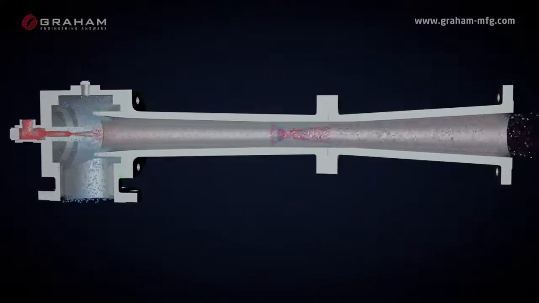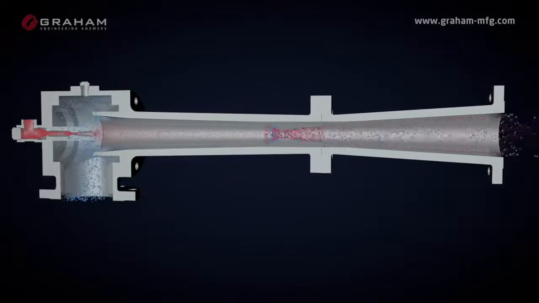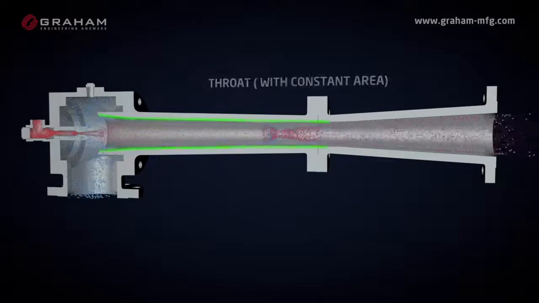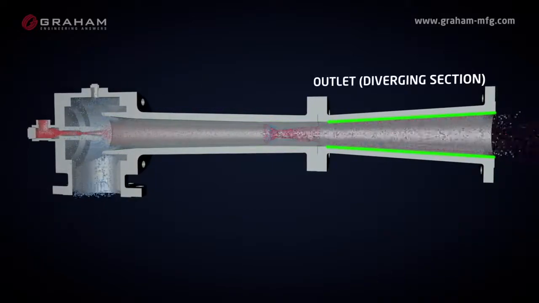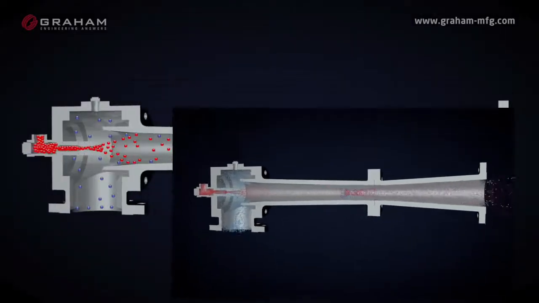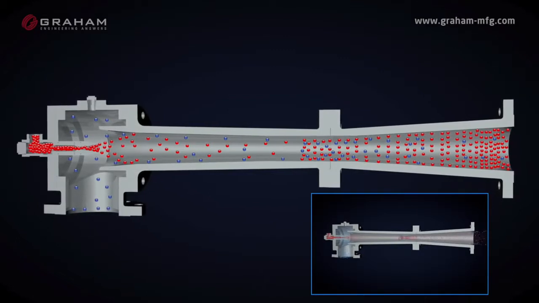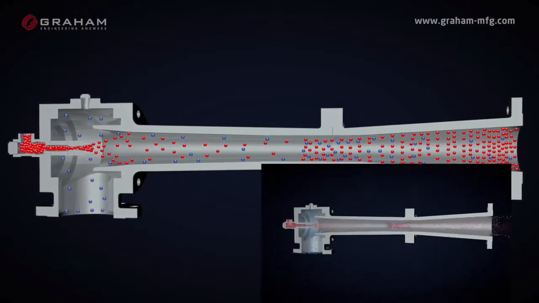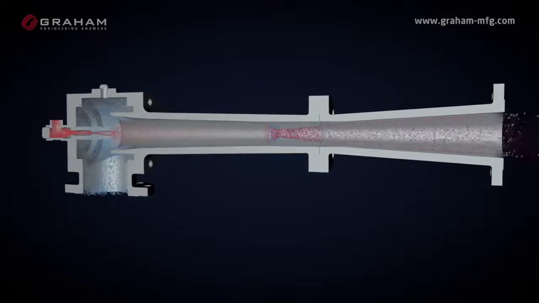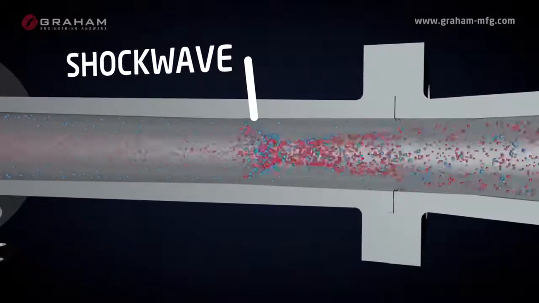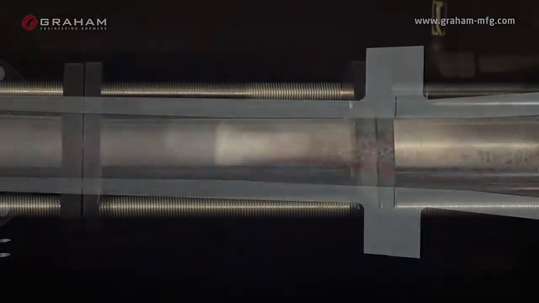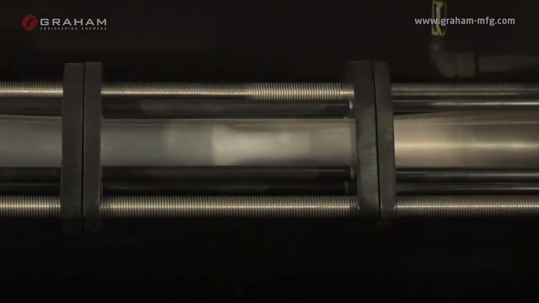The fourth and last of the major components is the diffuser. The mixed gas stream enters the diffuser, where velocity is converted back to pressure, and is where the work of the compression occurs. The diffuser consists of three sections: the inlet converging section, throat section with constant area, and outlet diverging section. In the inlet converging section, the mixture velocity is decreased and pressure is increased as the cross-sectional area is reduced. The diffuser throat is sized to achieve an optimal transonic shock system. The transition from supersonic to subsonic flow across the shock system produces a dramatic increase in pressure. Slightly more than half of the total compression achieved in an ejector is obtained in this section.